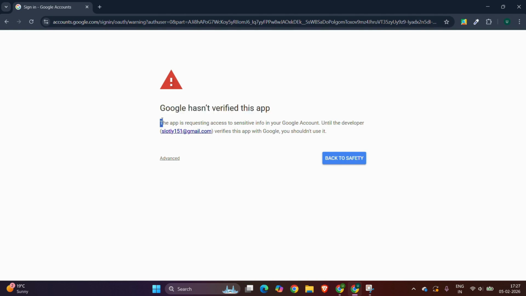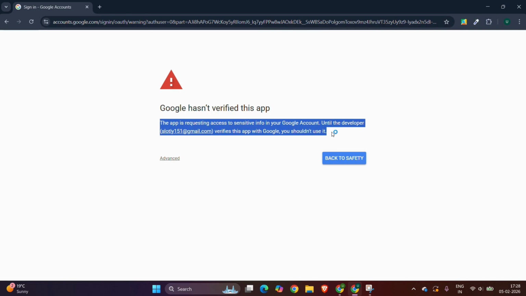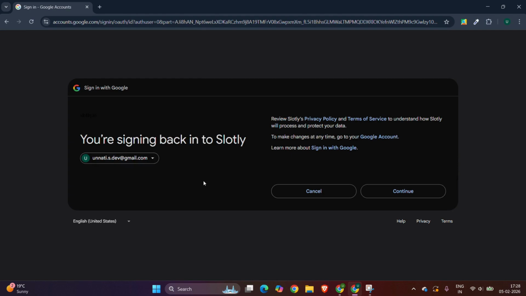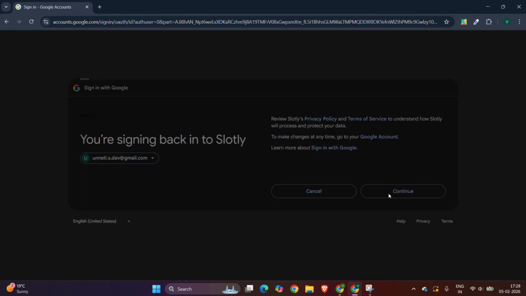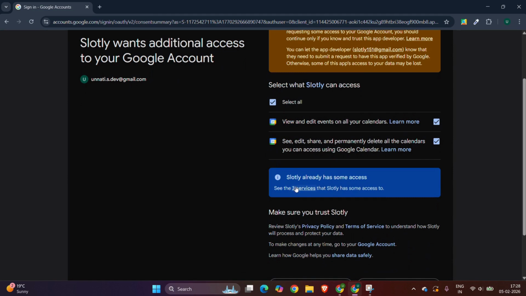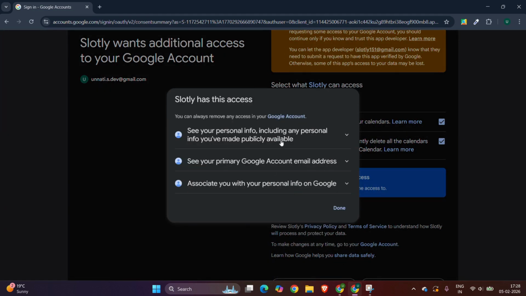A Google warning may appear because verification is in progress. Calendar access is used only for scheduling features. This warning is shown because the application is requesting restricted Google Calendar permissions. Google shows this message before verification is completed. The user can review the details and continue only if they trust the application. The screen appears during the auth verification process and is expected before approval.